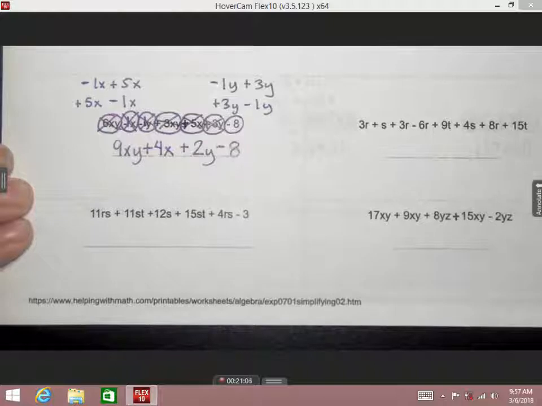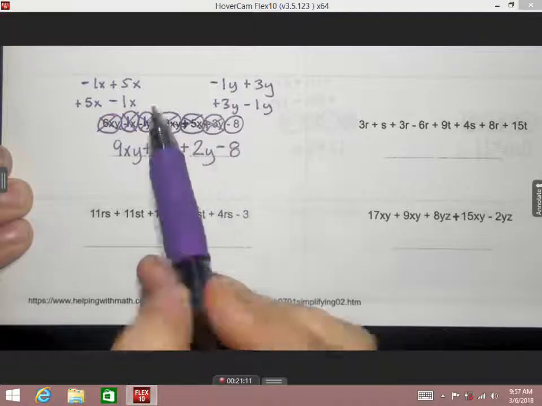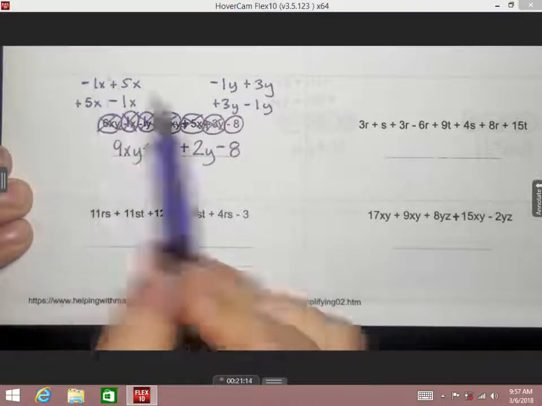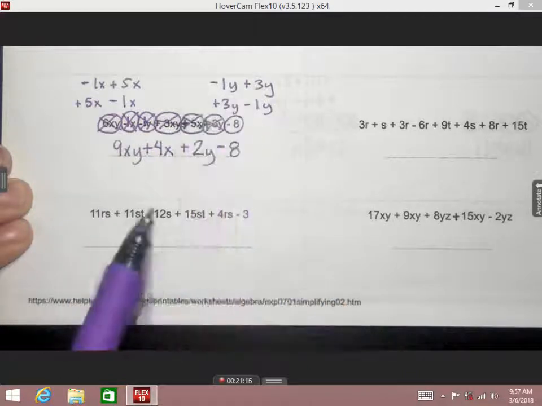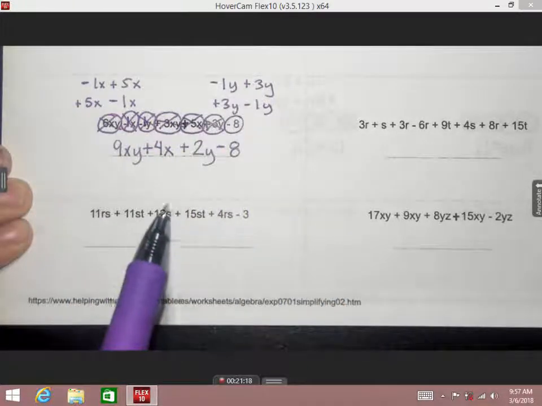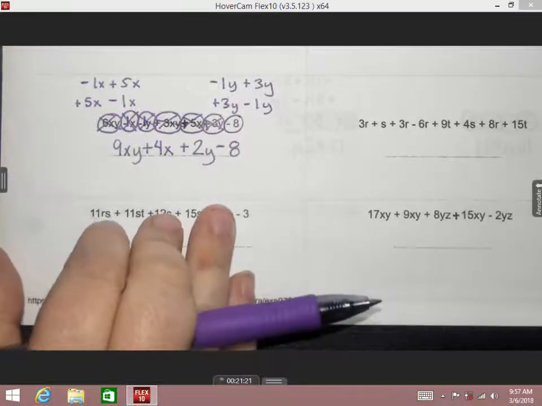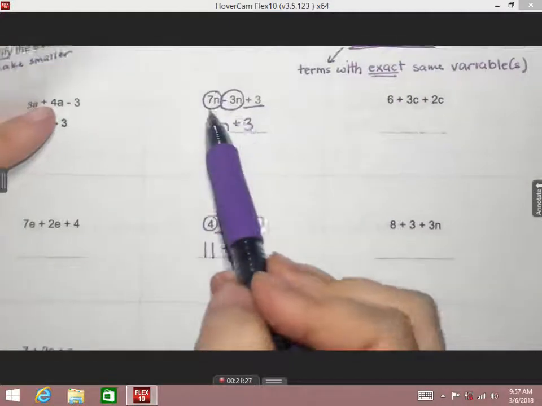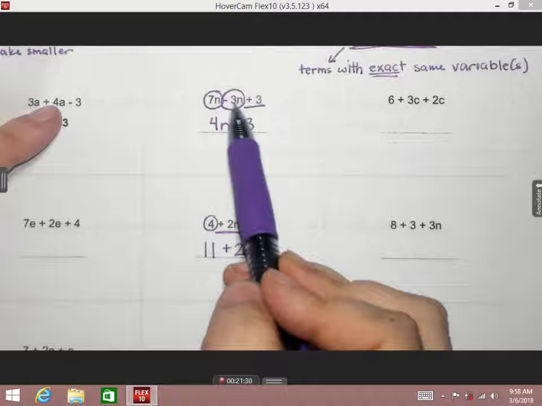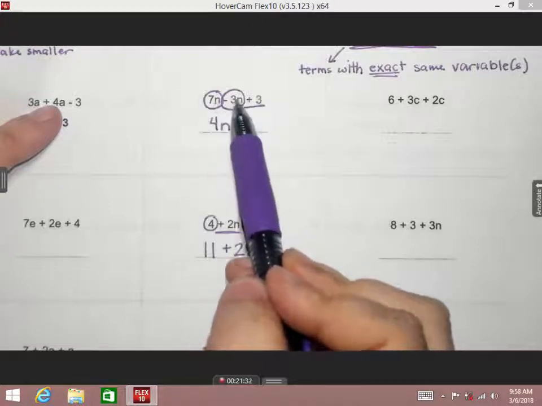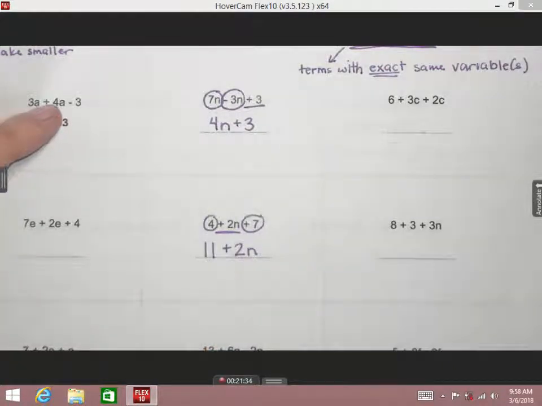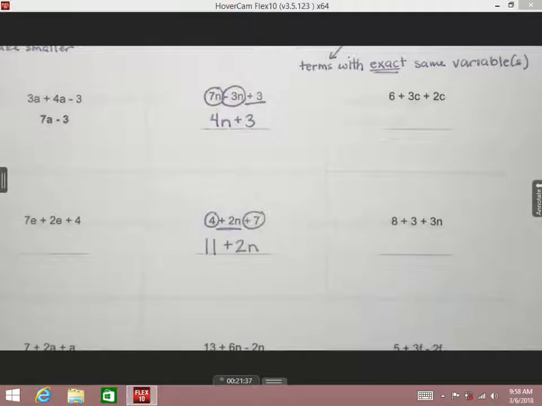Okay? Yes, Caleb. Just a moment. All right. Are there any questions about these? This part right here, this is the most challenging part about these problems, I would say, if you end up with a minus in front. Guys, please remember, if you end up with a minus during the problem, for example, when we had 7n minus 3n, was I able to just work that out? Yeah, so just because you have a minus, are you going to have to flip it around? No, that's only when the minus comes first.